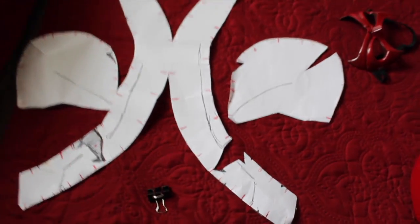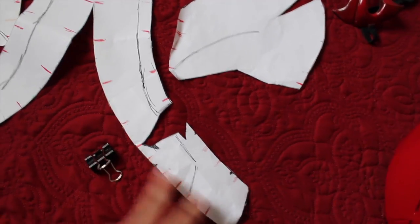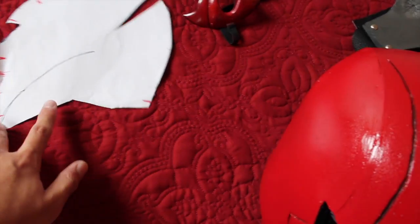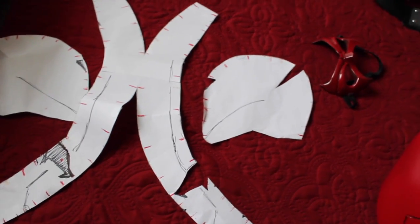So basically what I did was I took Evil Ted's templates, and Evil Ted's templates actually stop right around here. So they don't have any of this extra face attachment piece, right? And these actually extend out to be a lot longer. So what I ended up doing was I tried them on. I drew new ones. I made them out of paper.